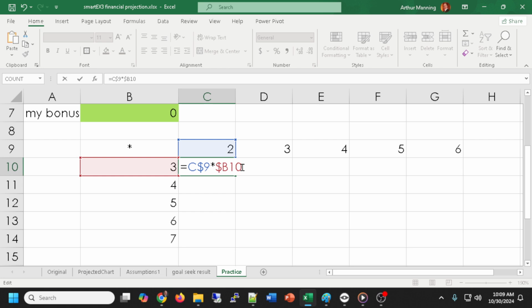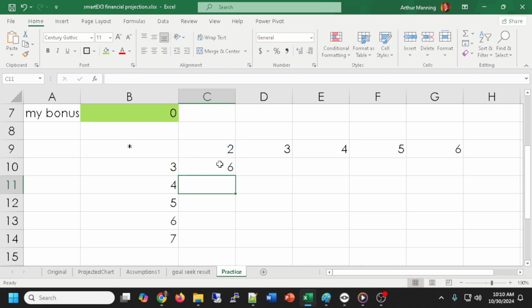So that's a kind of a little test. We call this the mixed referencing. And remember, we only need to worry about this if we're making a copy of a formula. Like we have a huge table, we've calculated for one row and we want it to work for all the rest, but there's a reference to the number of children you must have before you can receive this benefit or something. Well, if that's an assumption that stays in one place, we want to make sure that stays before we start copying our formula. So we only worry about absolute referencing when a formula is being copied.